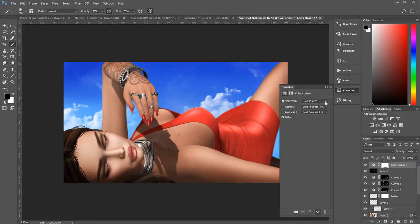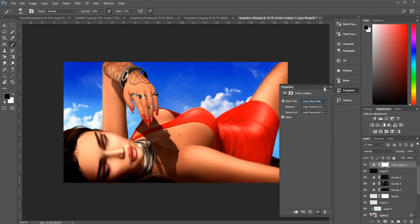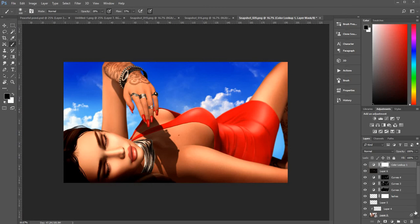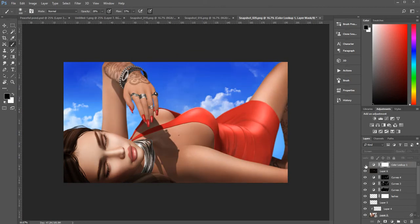So the first one I'm going to do is a crisp warm look, because it kind of looks crisp and warm, doesn't it? There we go. It's added a lot more depth of colour to it. I'm going to try changing this to screen and then reduce the opacity a bit because it's a bit too bright now. So I think that looks pretty good.